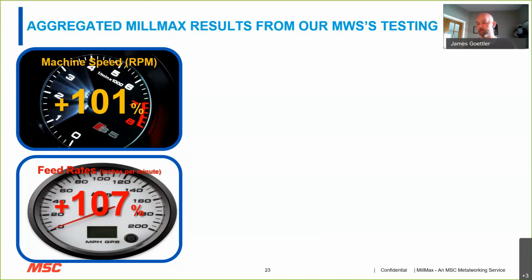So on average, and this goes across production shops, job shops, newer machines, older machines, indexable tools, solid tools, if we show up and a customer is at 5,000 RPMs, when we leave, they're typically at 10,000 RPMs. So we're essentially doubling the RPMs by the time we leave. And that Harmonizer example I just used was a clear example of that as well. Feed rates are also more important than RPMs, we'll say. On average, regardless of material, aluminum, titanium, everything in between, our average improvement, through the better part of 12 months at this point, since we started deploying it throughout the country, is at 100%.